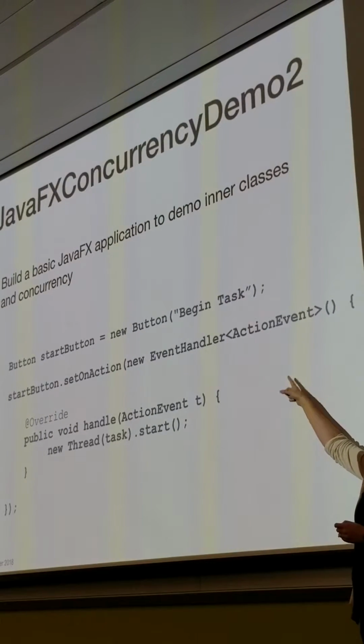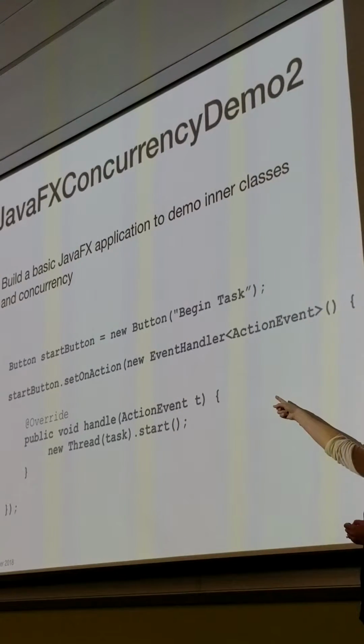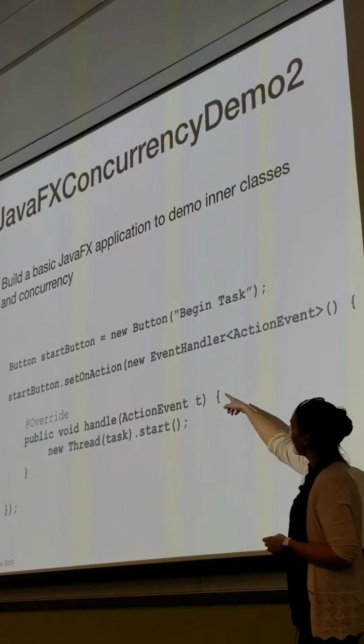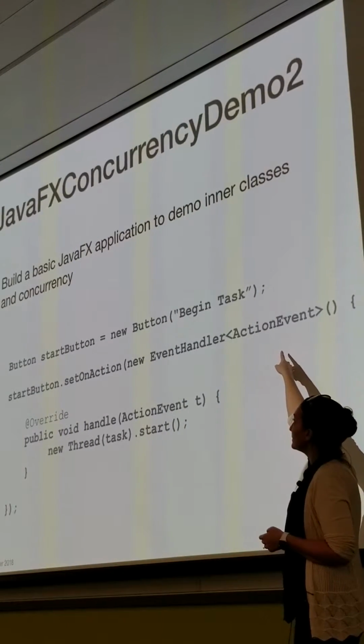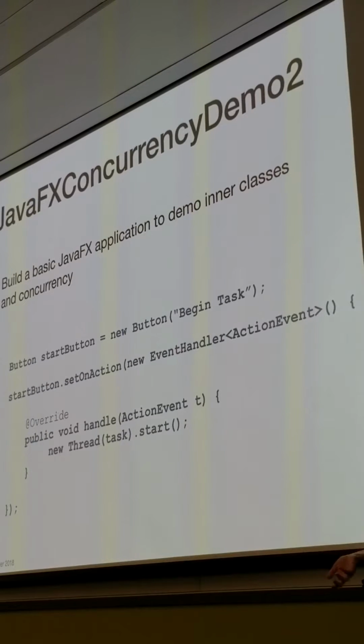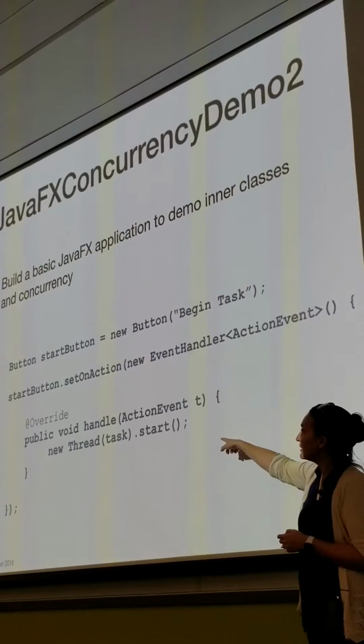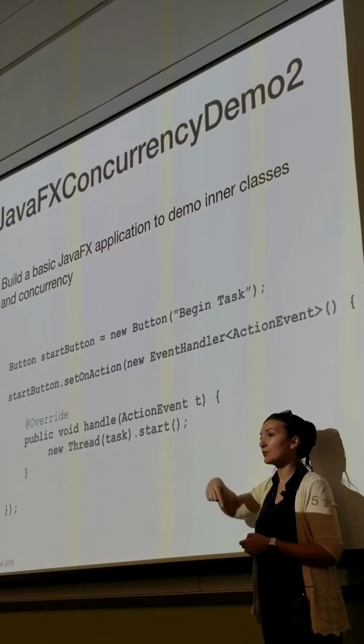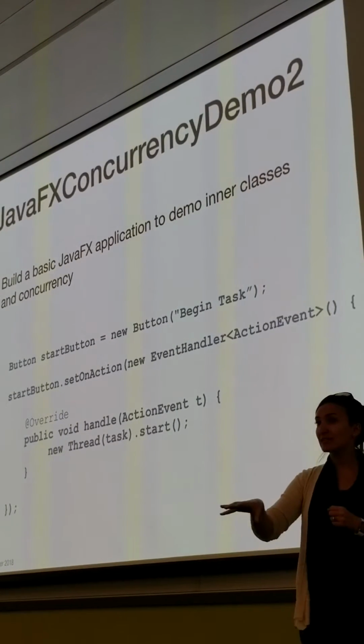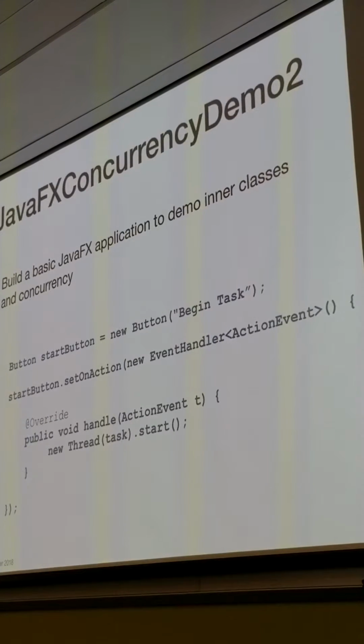So this is not using MVC. We're creating our C, our controller, right here in place as an anonymous inner class. So instead of creating a controller, we just have a new event handler that takes in an action event, just like the way I usually implement, or extend, the event handler. I never remember. Then we create a handle method inside of here and do something. In this case, I want to kick off my task that we created in the previous slide. So go ahead and throw task in there, as something that was previously created, kick it off, and that's all I want to happen every time the user hits start. So it should start that new task.